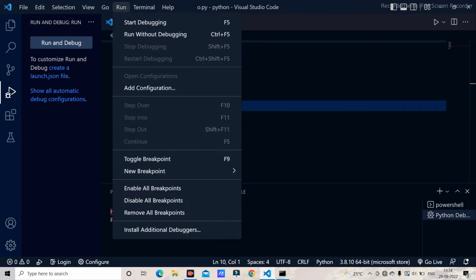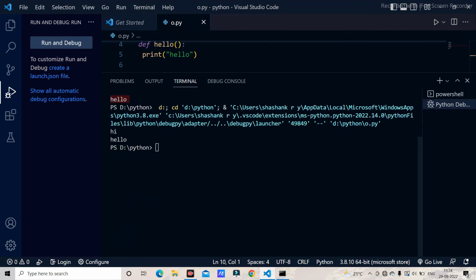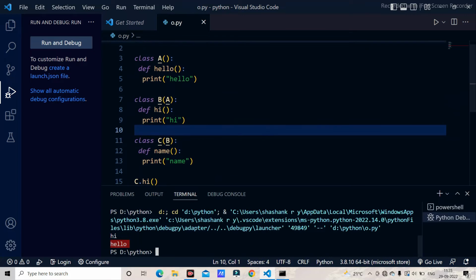As you can have a look at here, when I just run the program, we got our answer as hi and hello. Why? Because whatever properties class A has are inherited in the class B, and whatever properties class B had are inherited to the class C. Therefore, whatever properties class A and class B have are directly inherited to the class C, and this is termed multi-line inheritance. After that, we come up with multiple inheritance.